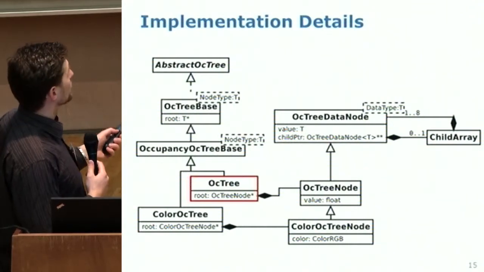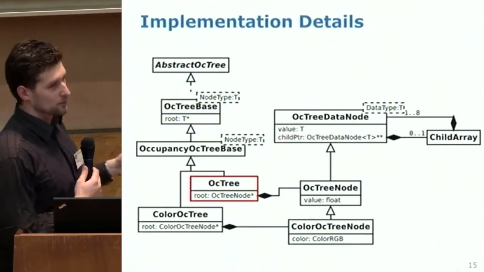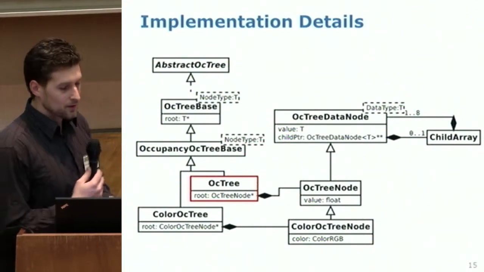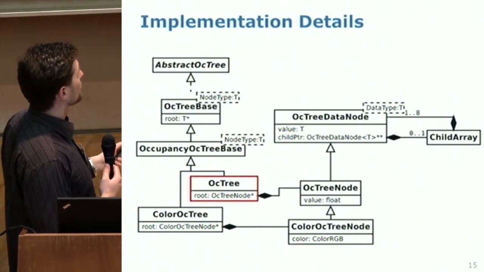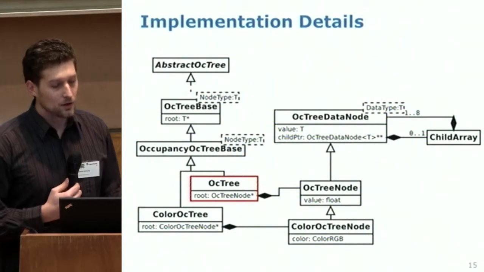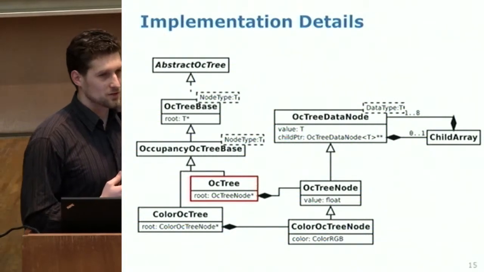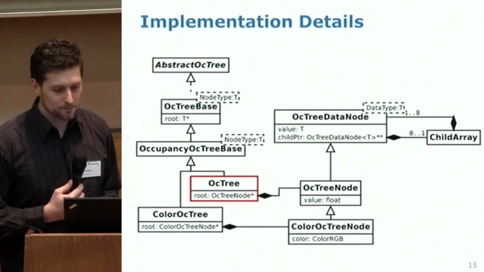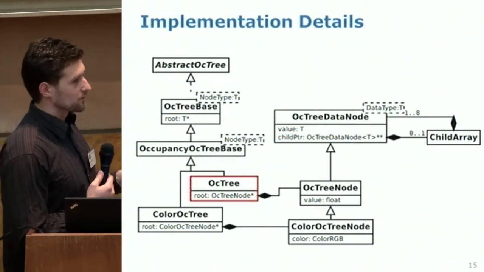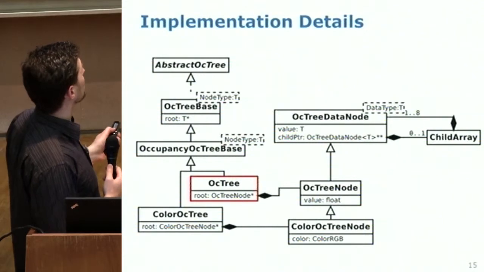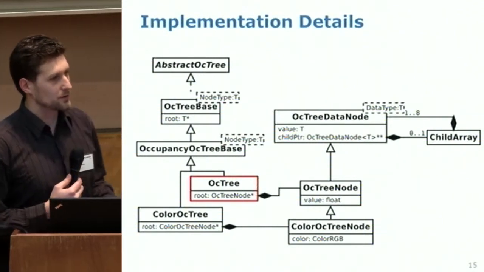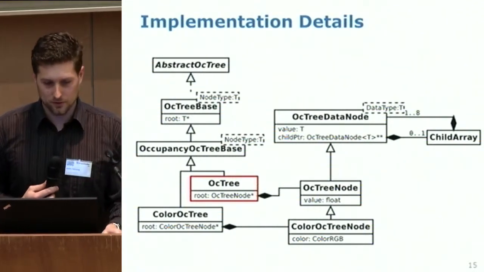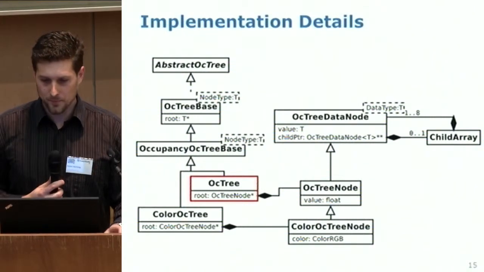While this Octree is using floats to store the log odds, which denote the probabilities, in addition to this, you'll see the color Octree has some color attribute, which you can use for visualizations or for integrating color point clouds from the Kinect. So most of the common functionality is in the occupancy Octree, so you can easily derive from it and build up your own Octree data structure, whatever you have in mind.